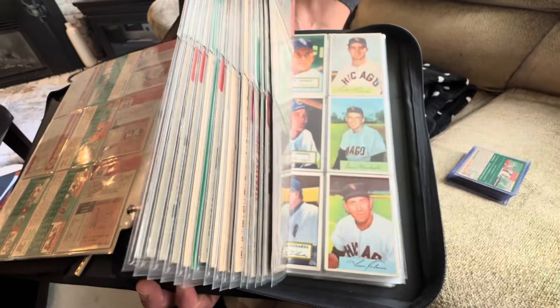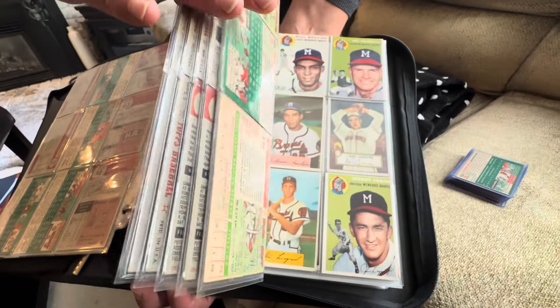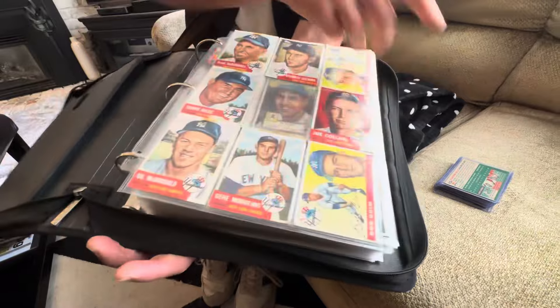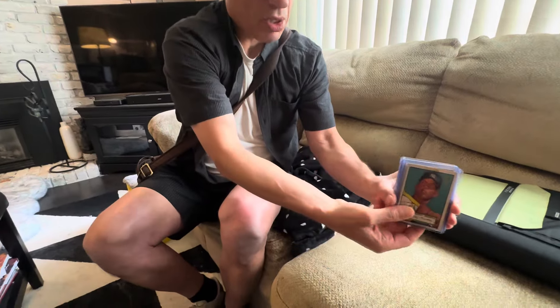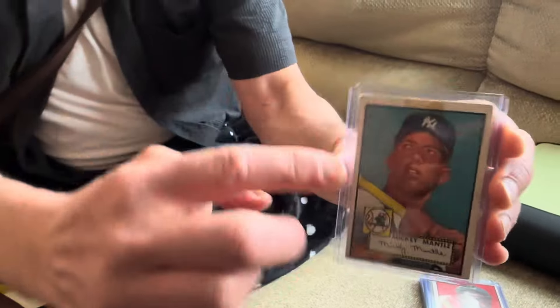I'm not going to spend too much time on this. Generally the collection is 1952 to 1955 Topps. I'm going to close this up, and the reason we're making the video today — we're very proud that we're buying this collection — and we're going to talk about these cards in a minute.